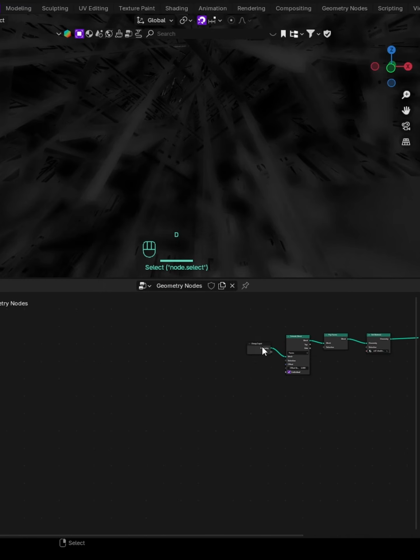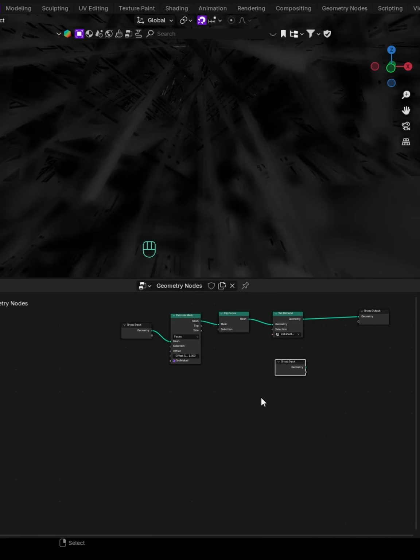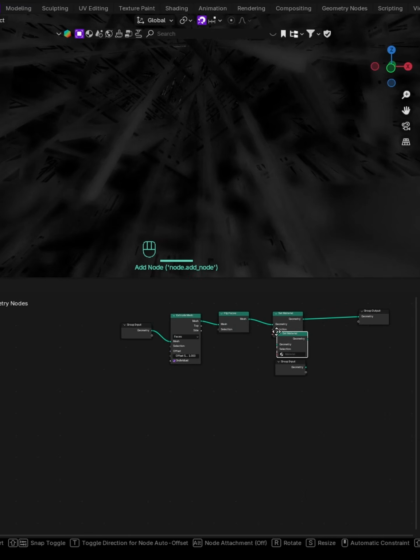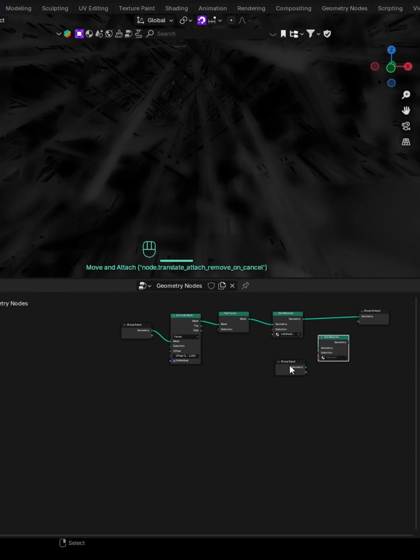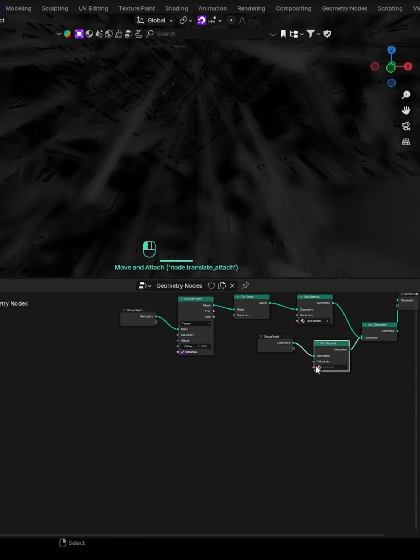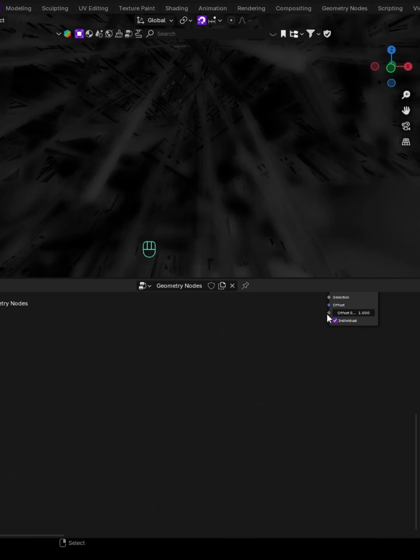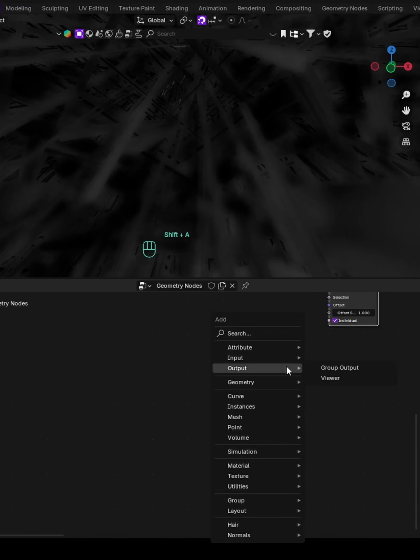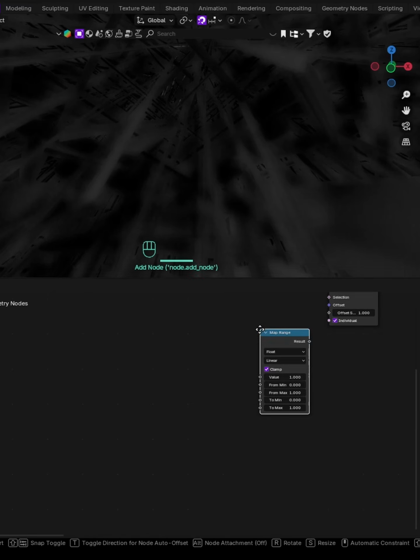Once you've done that, now you'll select the Group Input node, duplicate it together with the Set Material node, and then connect them as shown below. Then you'll find a Join Geometry node, and connect both Set Material nodes into it. For the second Set Material node, select the material of the object you just selected.